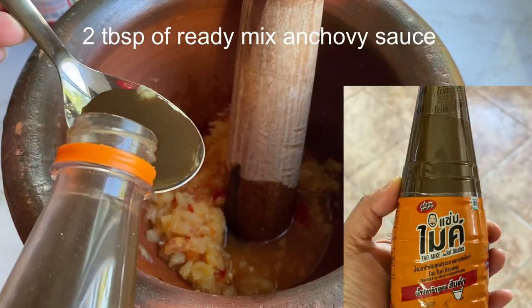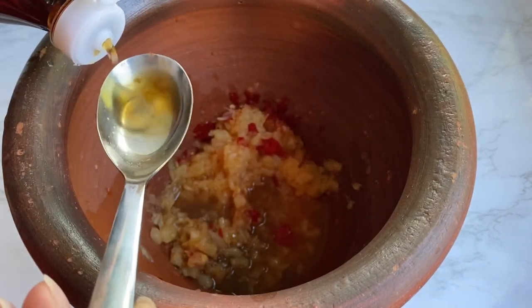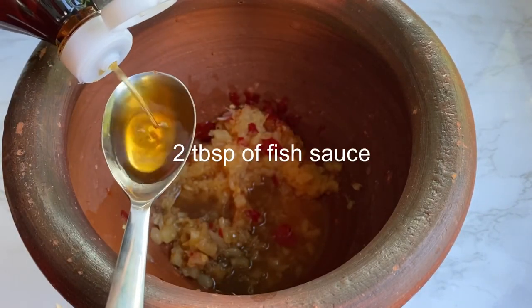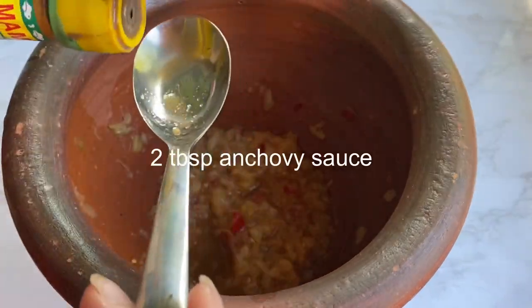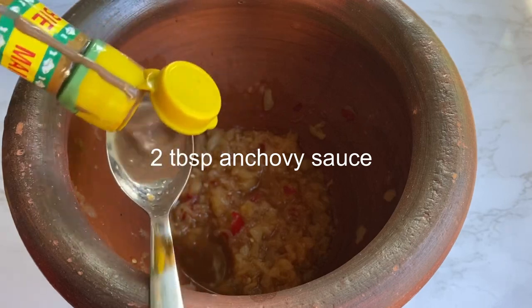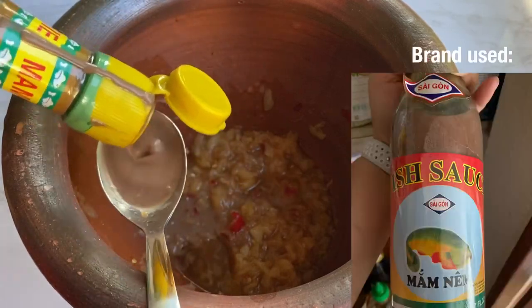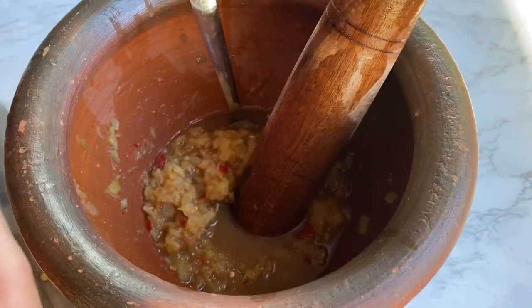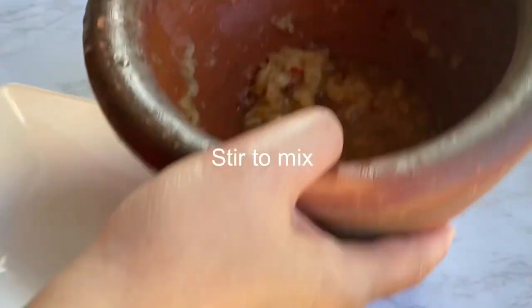Now time to season. I use a ready-mix anchovy sauce — a ready-mix means that there's salt and MSG in it already. After the fish sauce, I added a second kind of anchovy sauce. This one I like because it's a deeper, stinkier version and it's what this sauce is all about. Then I balanced it with lemon juice because the pineapple in the can is a little bit sweeter and I added sugar in the beginning.